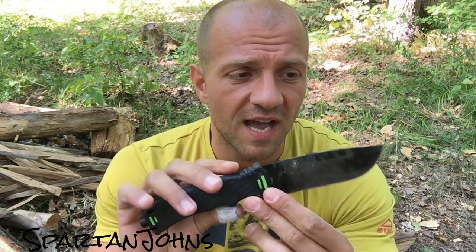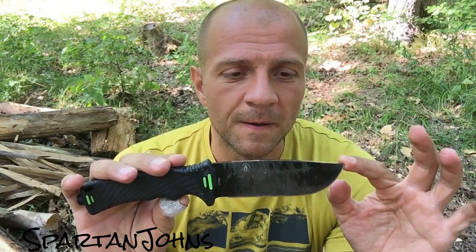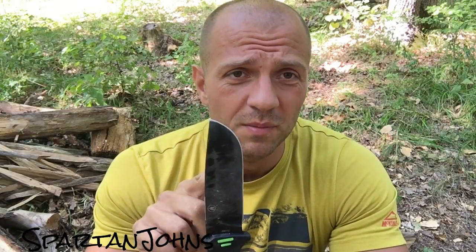Now, personally, I like the look of the knife. I like this rounded, this big belly and this rounded tip. This is not going to be a working tip. You won't be able to dig holes into wood with this. However, this is going to be a very stable tip.